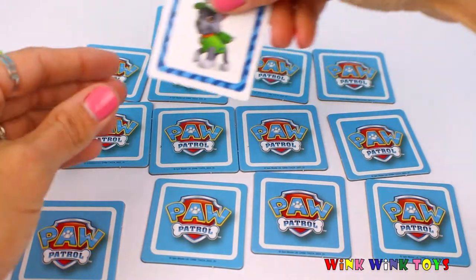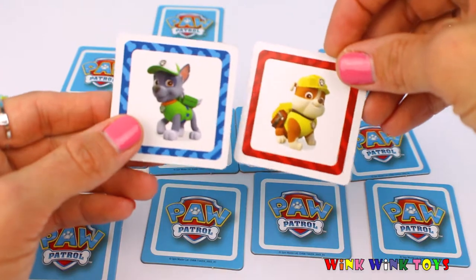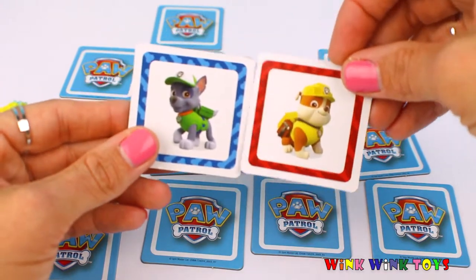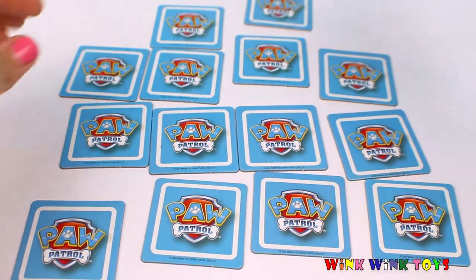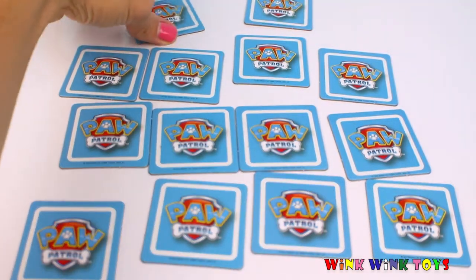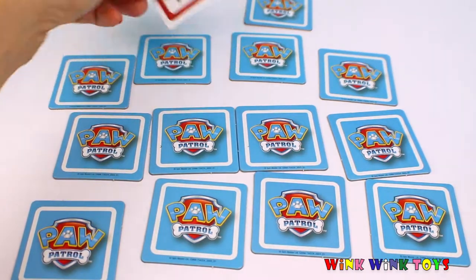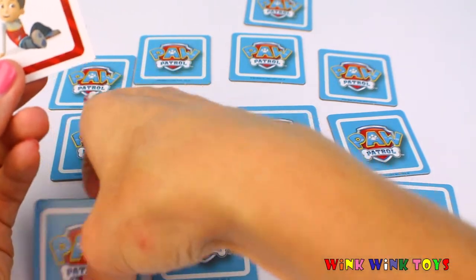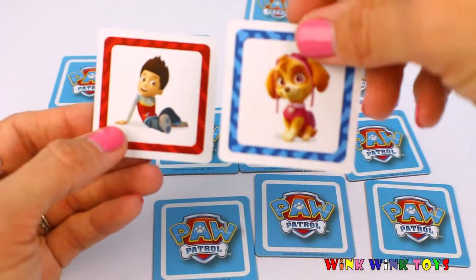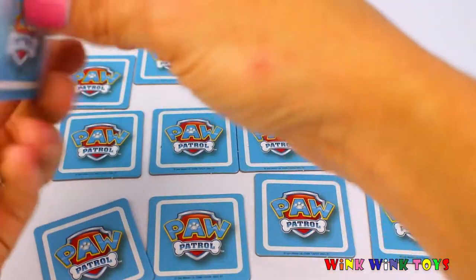We've got a Rocky pup. And we've got a Rubble pup. Rocky's wearing green and Rubble's wearing yellow. Also not a match. This is a hard game. Let's try this pup right here. That's no pup at all. That's our friend Ryder. And I think I remember Ryder being over here also. Oh, I was wrong. That's Sky pup. Those are not a match. Flip them back over.